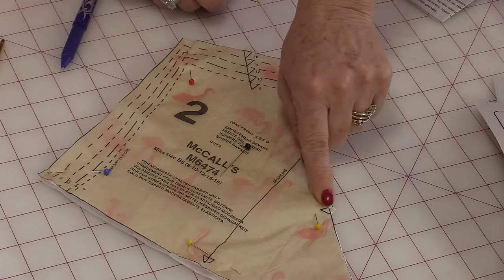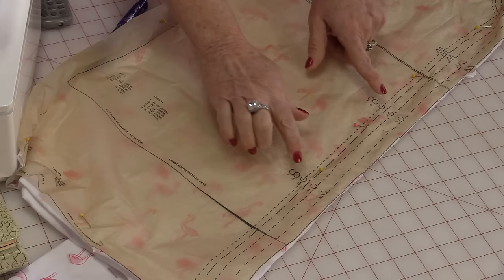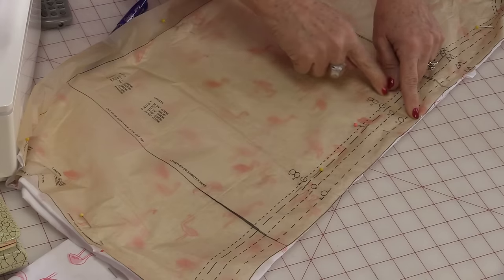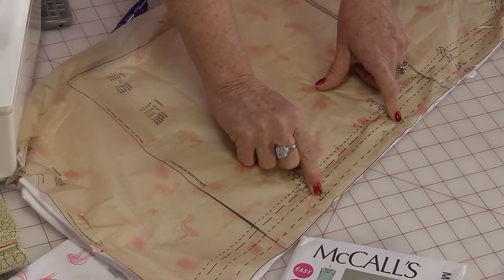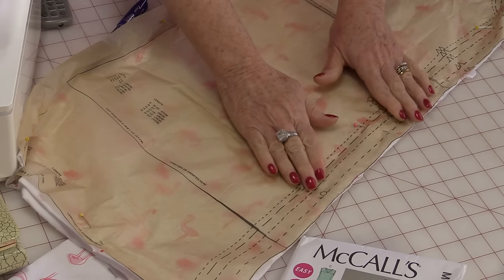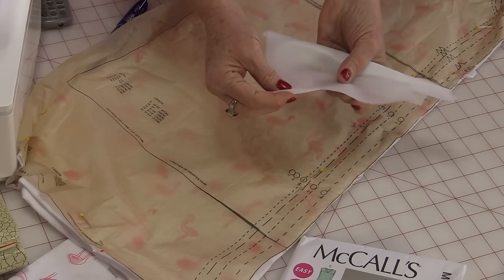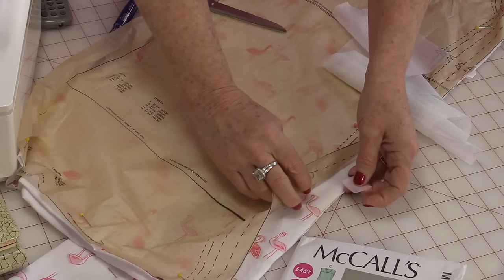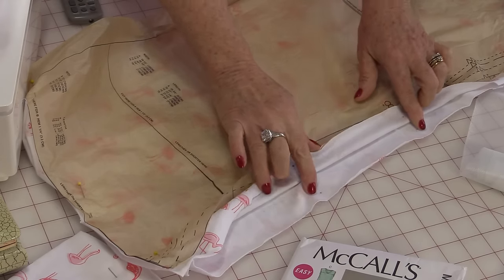I won't need to do it for the notches because I've cut my notches outside of the fabric. You will see some little dots that need to be transferred — those are going to be where the pocket is sitting. We need to stabilize these little dots with some extra fabric to make them strong enough so that when you put your hands in the pocket they're not going to rip. Take a little piece of interfacing, cut small squares, and fuse them onto those marks. Now those little marks are stabilized and marked.